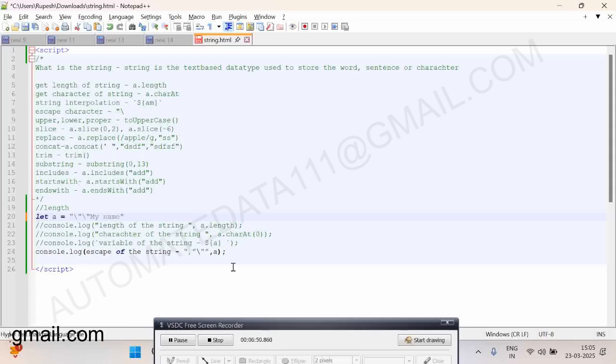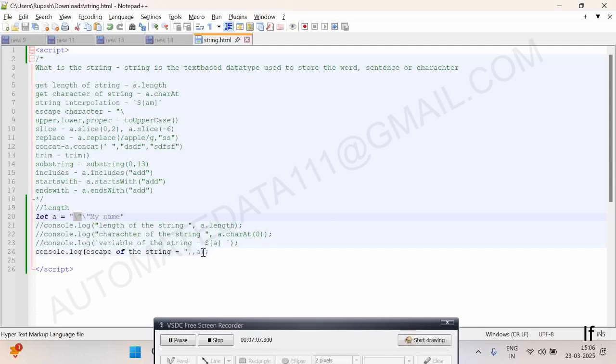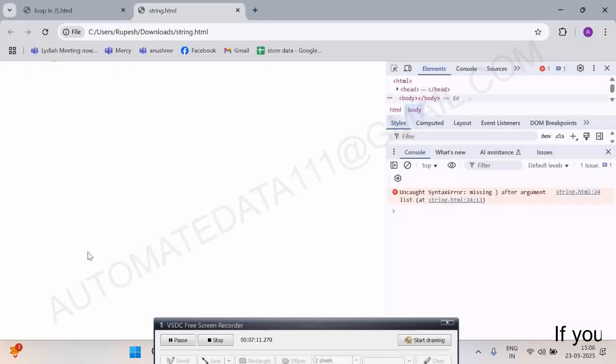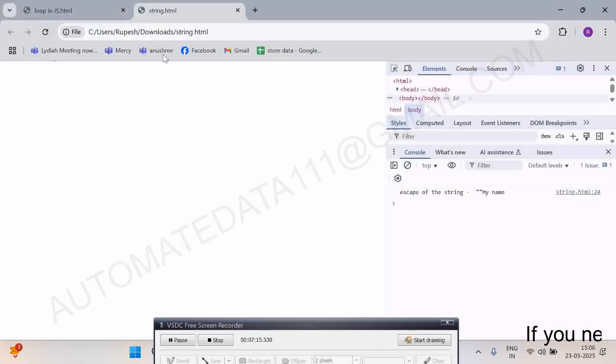I am removing it from here. So this will give you double quotation one time and second time. Something is wrong here, sorry, I should put this one. Now let's run. Okay, so now it is showing.